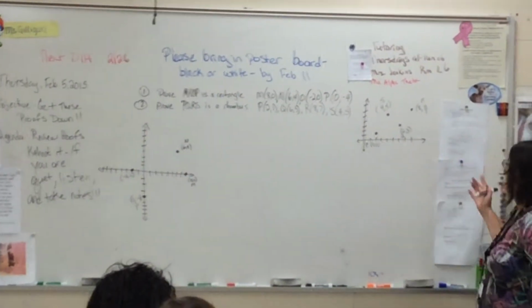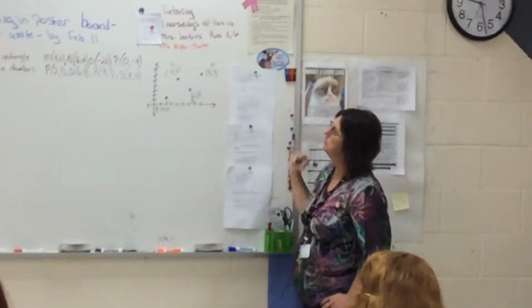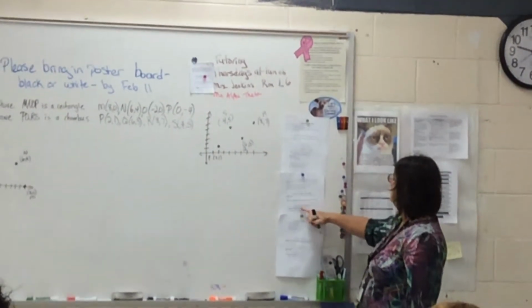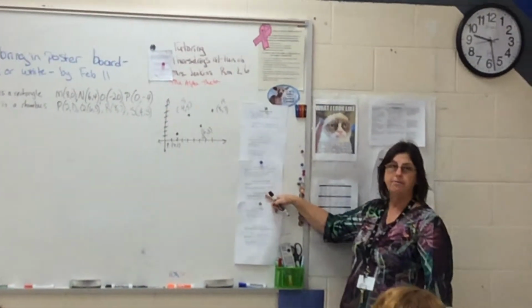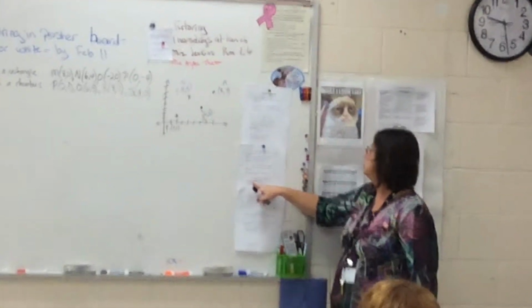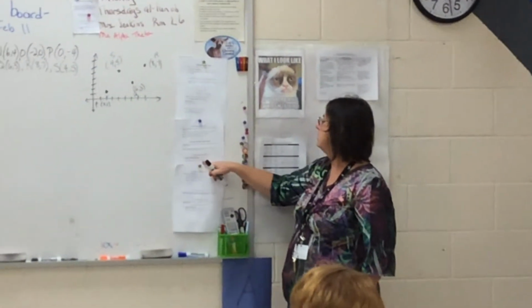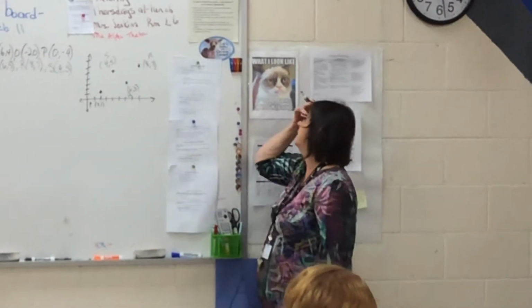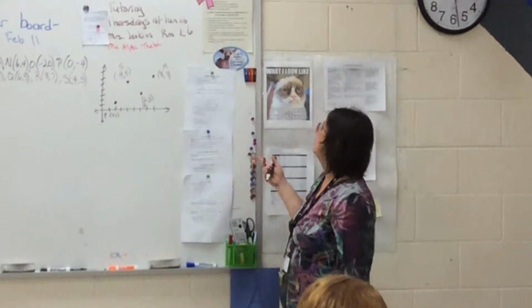So, first thing I want to do is come over here and look to see how do I prove something is a rectangle. And it says here, proving a quadrilateral is a rectangle: prove that it is a parallelogram first. Then show that the diagonals are congruent, or show that it has a right angle by using slope. So let's remember that for a minute, because first we have to prove that it is a parallelogram.